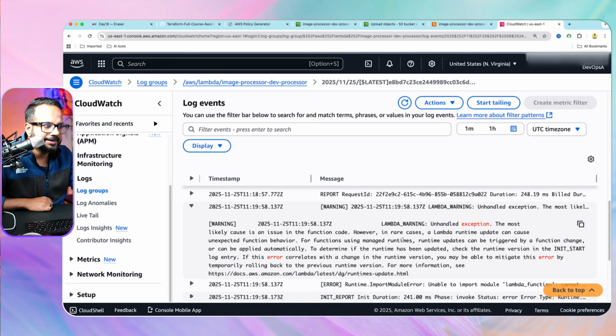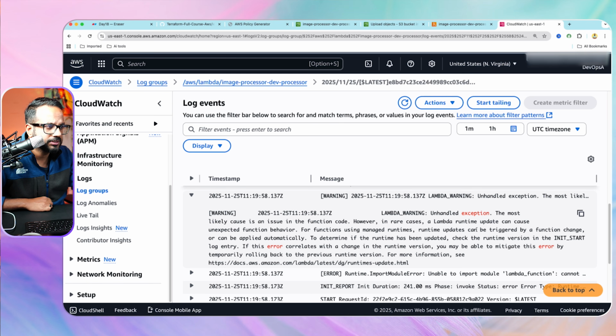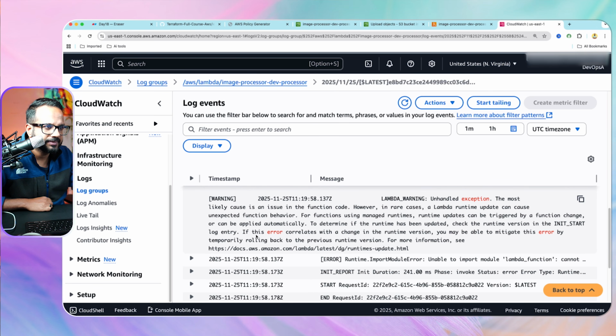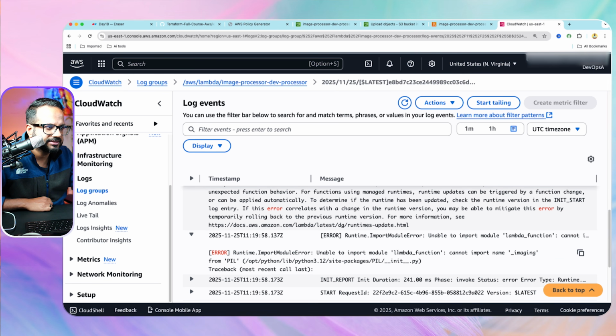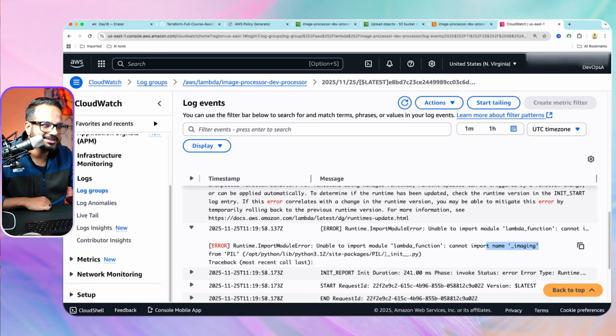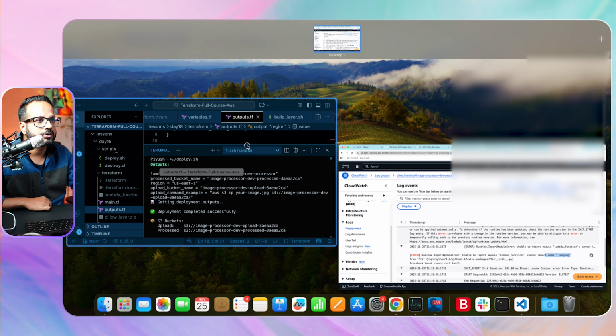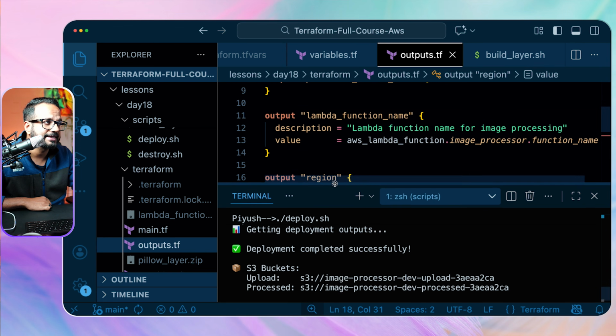It says unhandled exception, likely an issue in the function code. There could be issues with the runtime. And over here it says unable to import module lambda function, cannot import name imaging. So there is some issue with the lambda code for which we are getting this error.